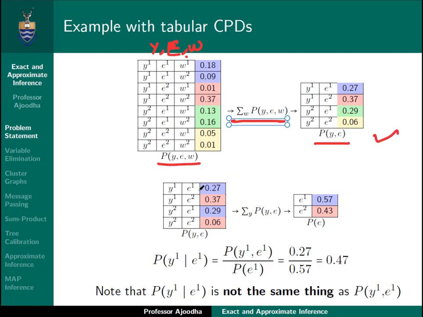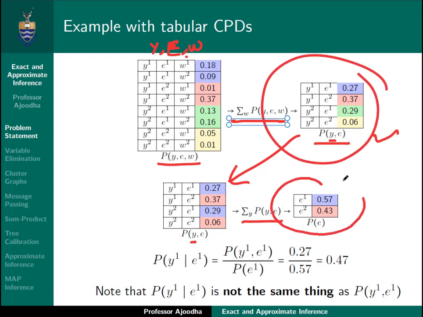What about the denominator? Well, it was one step away. I need to get rid of Y as well. So I get rid of Y by summing out over Y. This is exactly the same as before, but summing out over Y, and then I'll get the probability of the evidence. So this becomes my numerator and this becomes my denominator. That comes on the top, and this thing comes at the bottom.